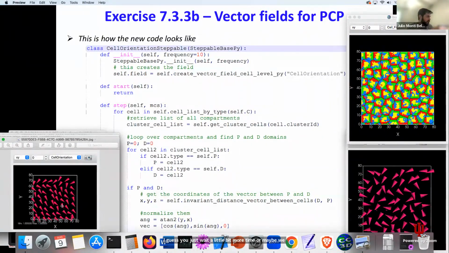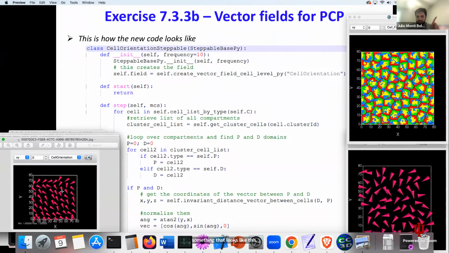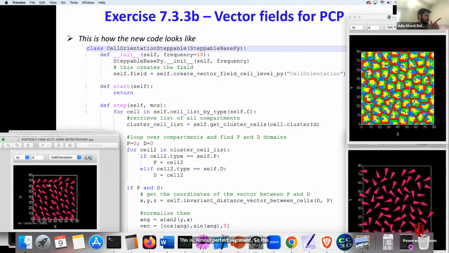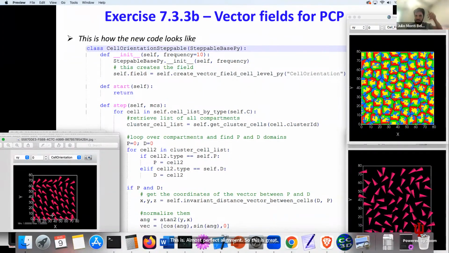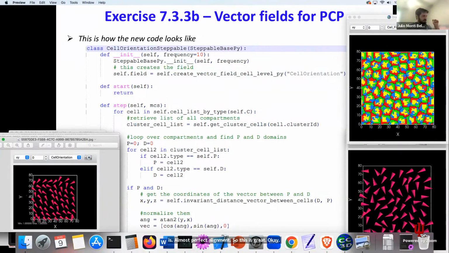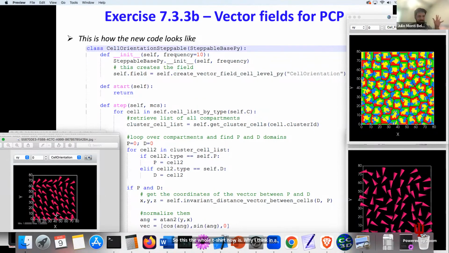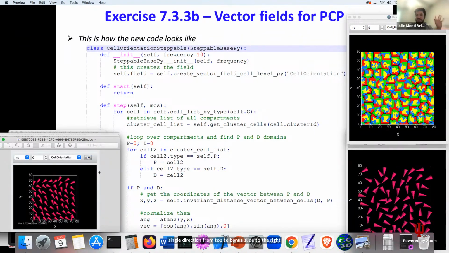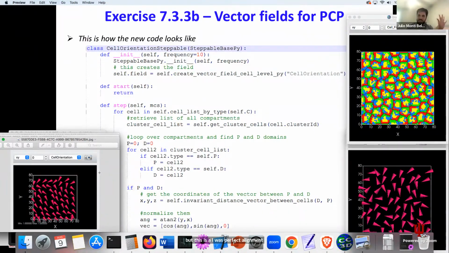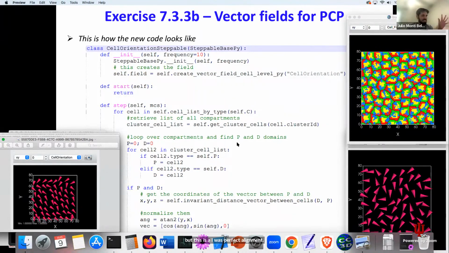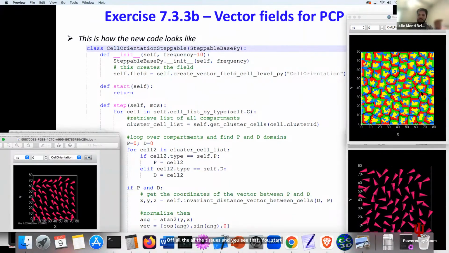This is almost perfect alignment. So this is great. The whole tissue now is pointing in a single direction, from top to bottom, slightly to the right, but this is almost perfect alignment of all the tissue.